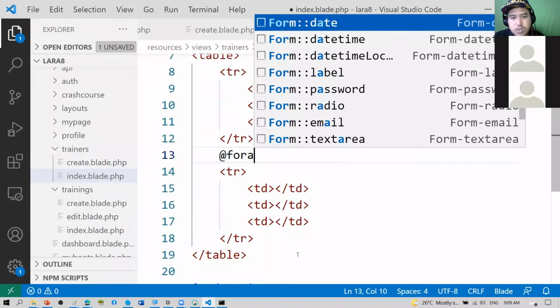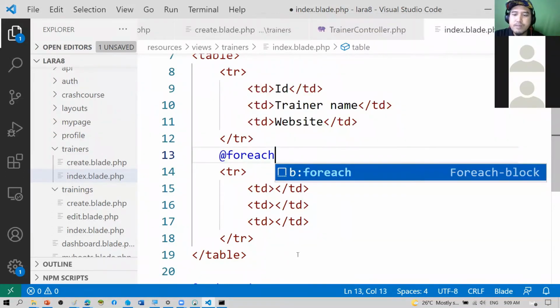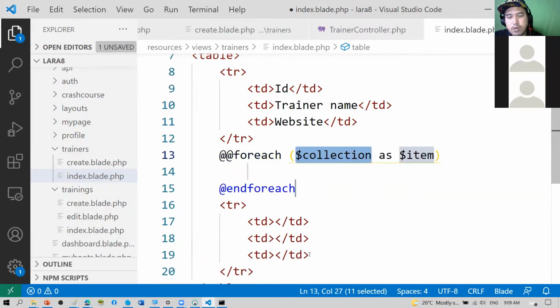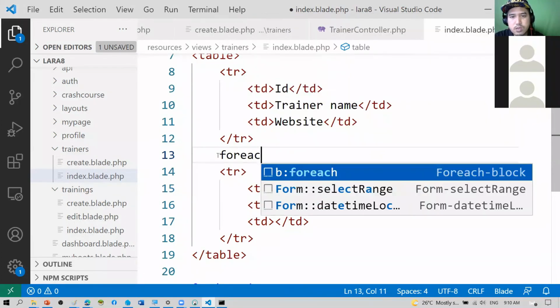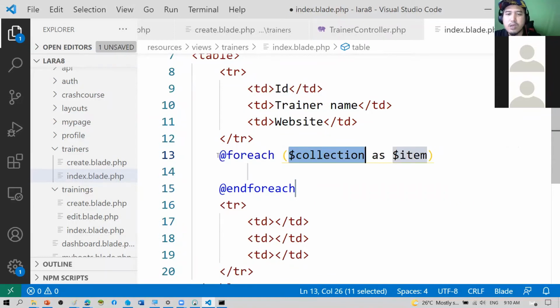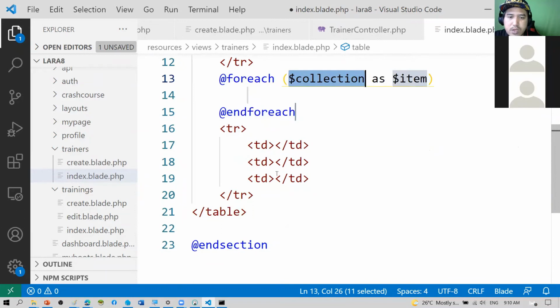I prefer to use the foreach block. There's also an Emmet abbreviation for this. So we need to encapsulate the second row inside the foreach.